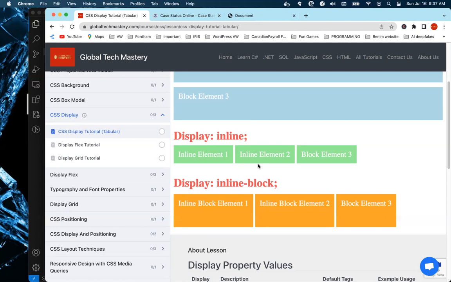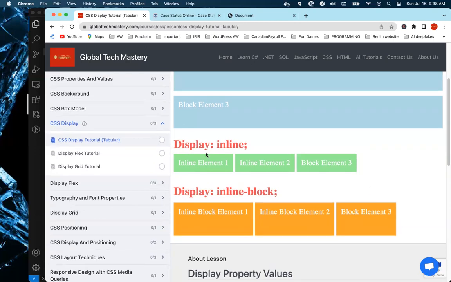For inline, you would use it if you want to put a title, but for display inline block, you want to use a title and write information, a little bit more. Actually, you can use it to write any length of content that you have. It's not dependent on the length of the content. It's all about the amount of space that you want to take. So if your content is a whole paragraph, a big paragraph, you can still use inline. It will keep taking as much space as it needs, and when it doesn't need it anymore, it will stop.